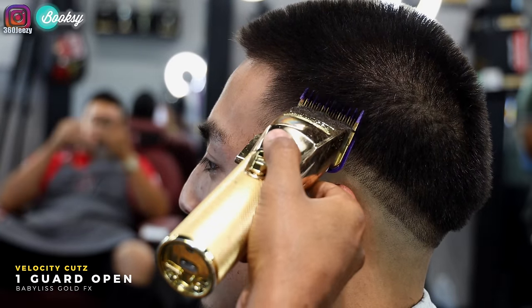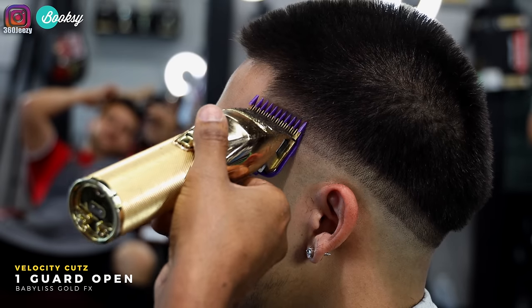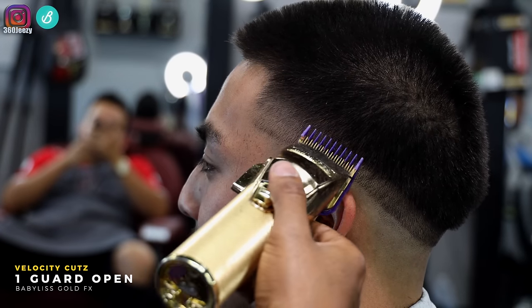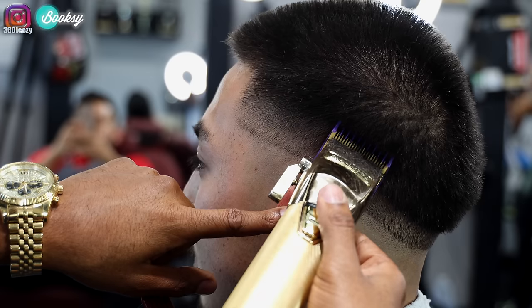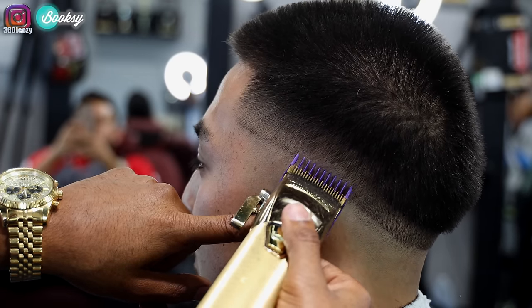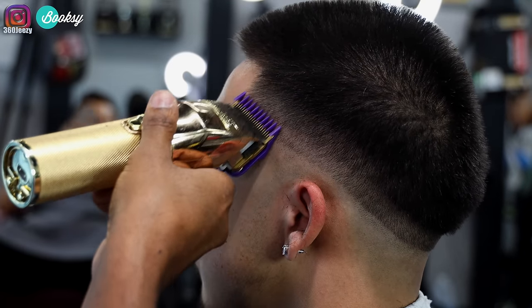Same thing with the one guard open, I'm going up about a half inch in that upward motion, and I'm not really digging in. I'm making sure I'm rolling off of the hair with the heel of the blade and just going upward.